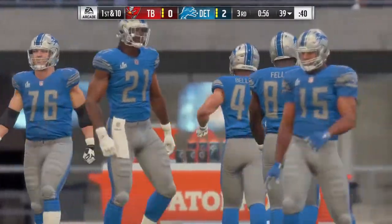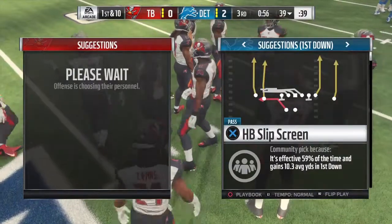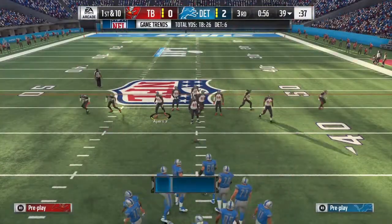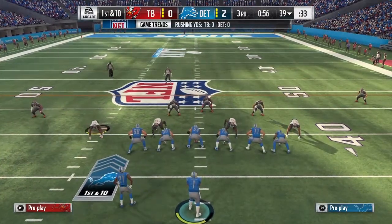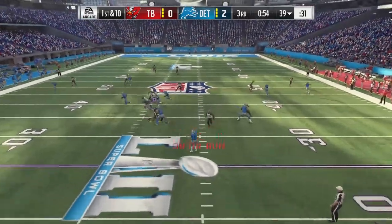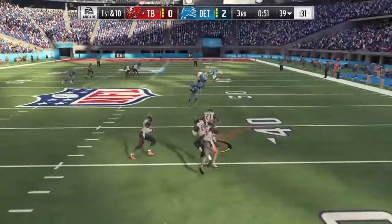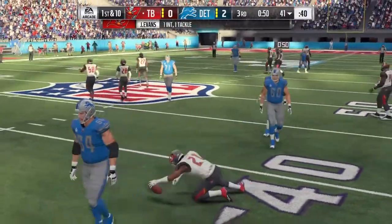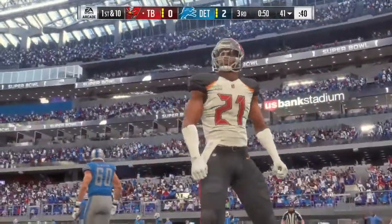And this is where I enjoy talking about one of my favorite subjects, tendency breakers, or counters as I also like to call them. You've done things in a certain way in the first half, and they've had the ability to see what you've done. They're going to make their adjustments. So guess what? You adjust yourself and try and stay ahead of the pace because you are looking into heavy traffic, and it's intercepted. Picked off by Justin Evans, and he's able to get it back to the 41-yard line.